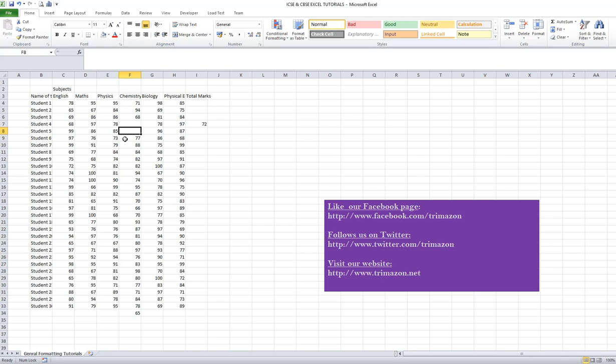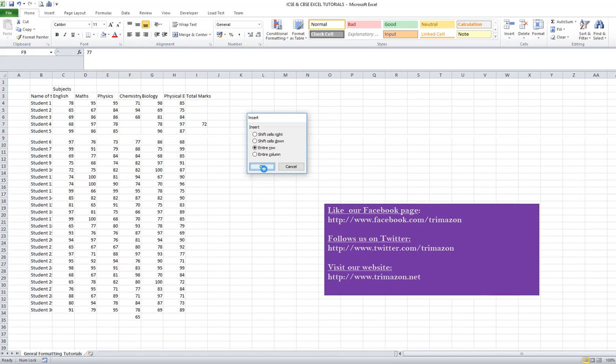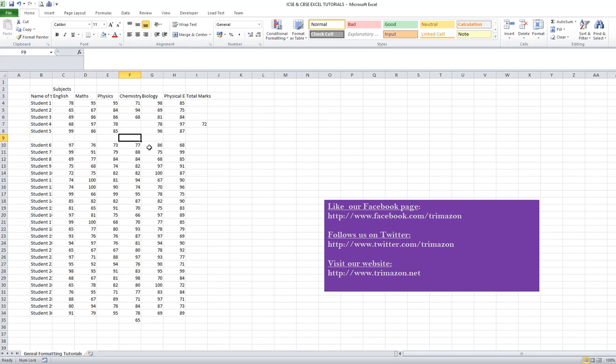Now let's see how we can insert a row. Keep in mind that when you're inserting a row, if I select over here and click on insert and click on entire row, 77 will go down and one full blank row will appear here. Click on OK and the full data goes down.